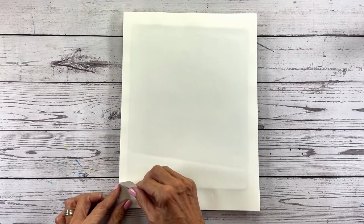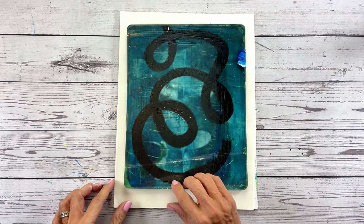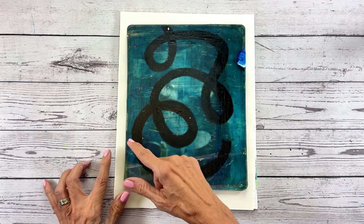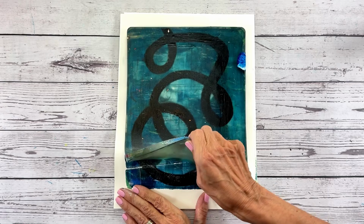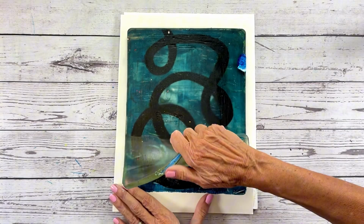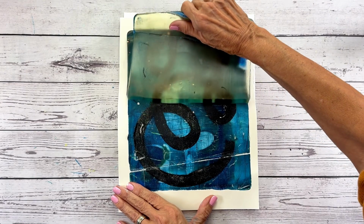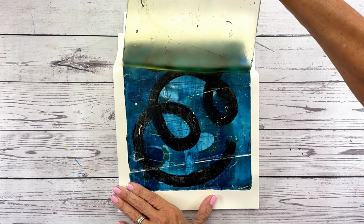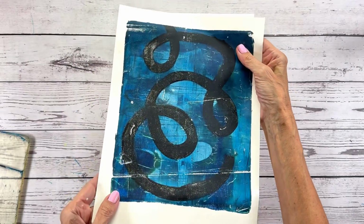All right, let's see what this one looks like. Now I think I am gonna turn this over because I don't want to wrinkle this paper too much, and that's what's happening. I was actually kind of wrinkling it or bending it as I was pulling the paper up. Pull the gel plate up first, or I should say I'm pulling the gel plate up instead of the paper. I love that. Wow. What a gorgeous dark value paper.